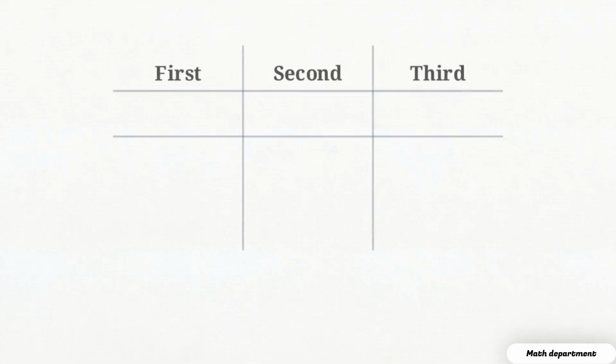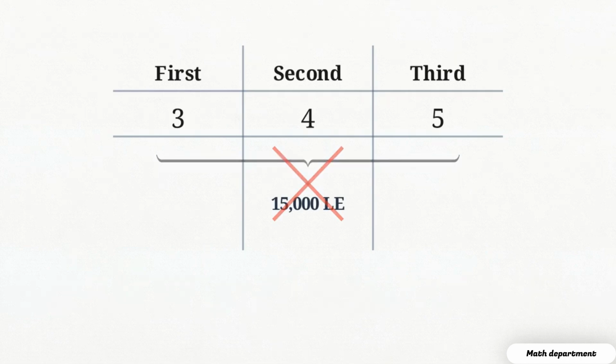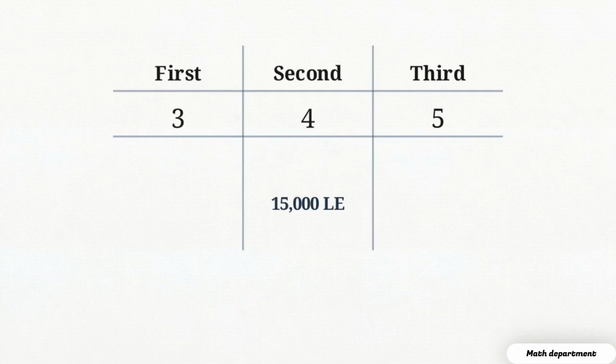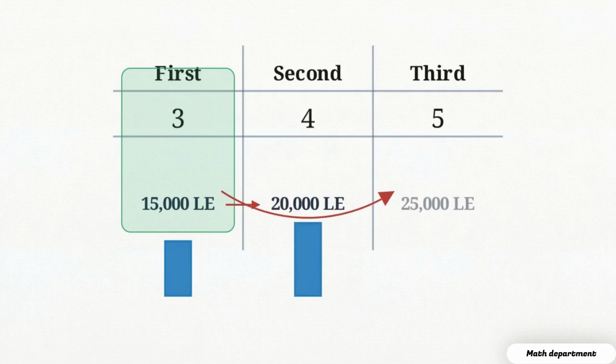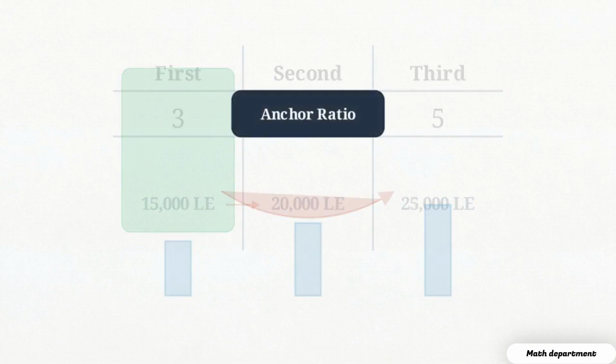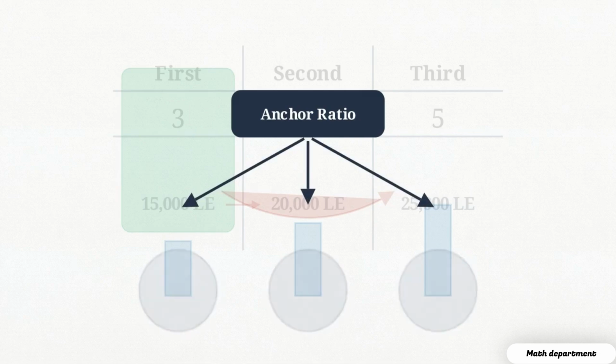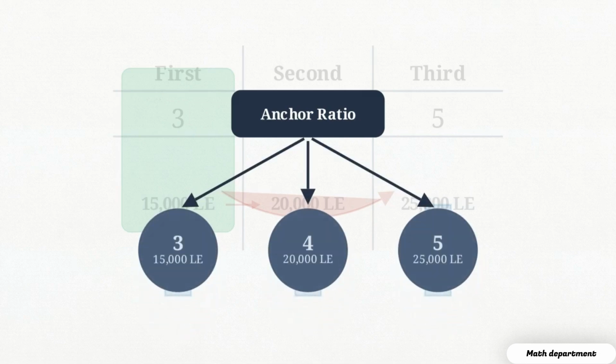In a three-party investment with a 3 to 4 to 5 ratio, you might only have data for one person, such as the first investor's profit of 15,000 pounds. We must recognize that this 15,000 pounds represents a single investor's earnings rather than a collective sum or a difference between partners. By placing the 15,000 specifically under the first investor's ratio of 3, that column becomes our anchor for the rest of the problem. Cross-multiplying from this point reveals the other shares are 20,000 and 25,000 pounds. Correctly linking a value to its specific ratio part determines the starting point for every other calculation in the set.